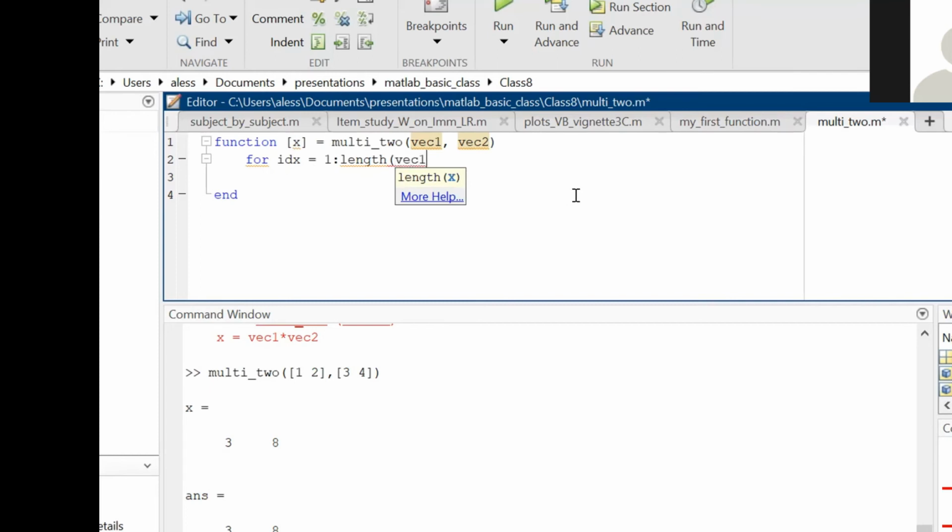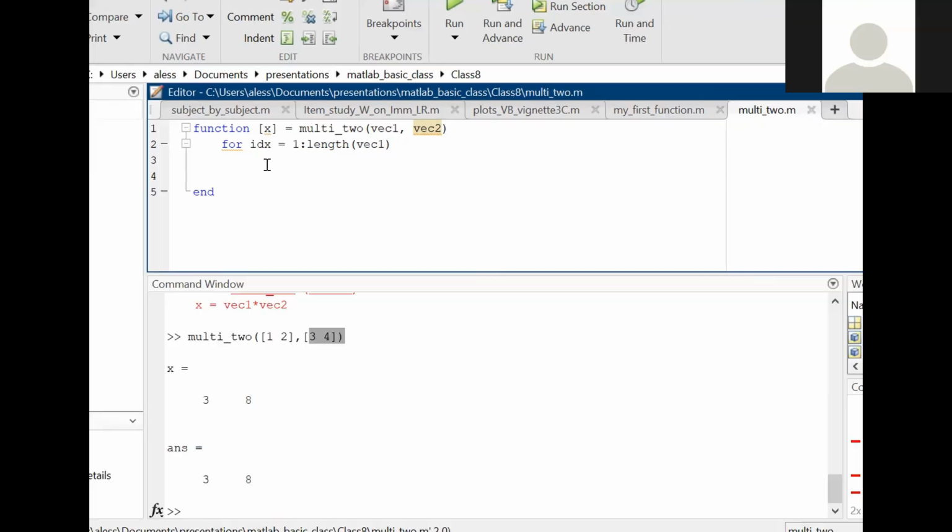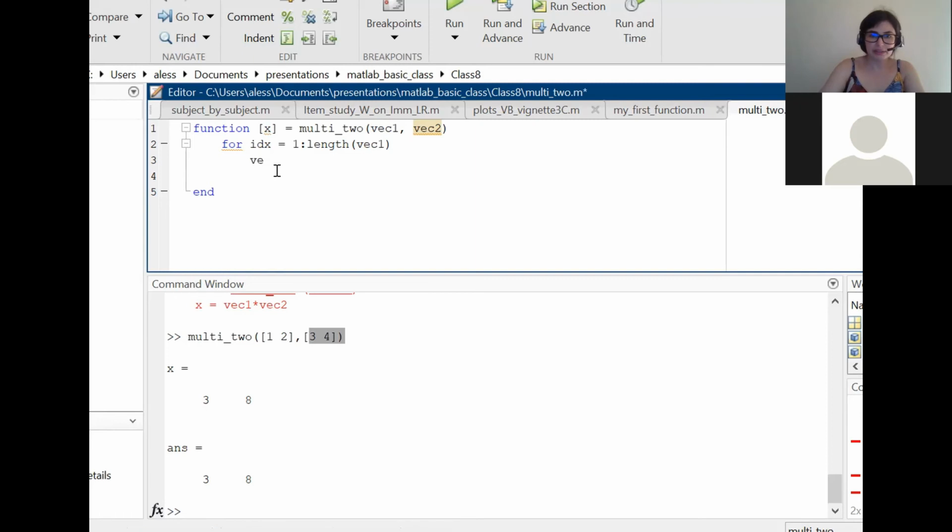Vec1. Okay. You have to use the index to access the vector. So it would be the vector, in this case vector1, and then, for example, if you want to access the first element of the vector, you just put 1 in brackets. If it's the third element of the vector, you put 3, and so on. But we want to access all the elements in the loop, right? And so what should we put in the parentheses?